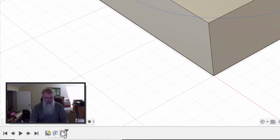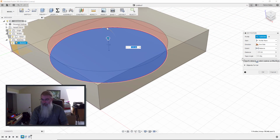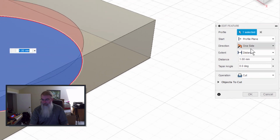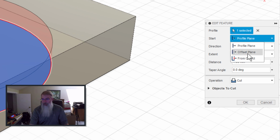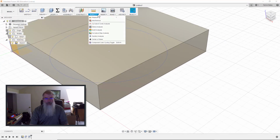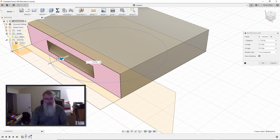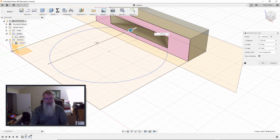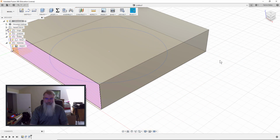Let me go back into my history here. I can right click on that, edit this feature, and my offset. Oh, there we go. I need to choose offset plane, and I'll say 0.4. There we go. Now let me try that again, and see if I have a nice void. Perfect, I got a nice little void here, so we can do some testing with that. Okay, so I hit cancel, I hit OK.